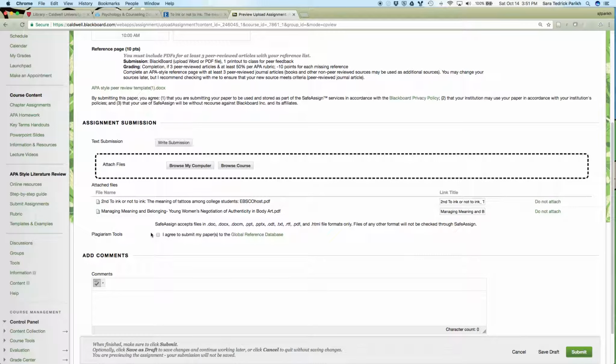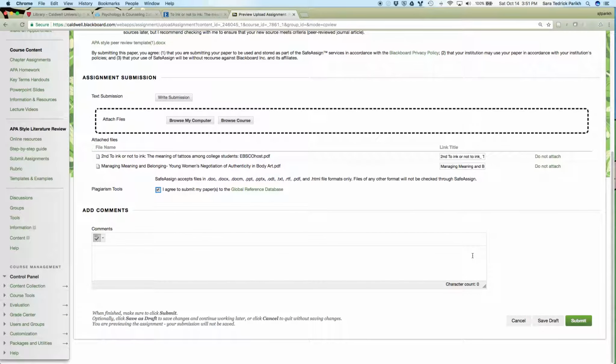Let's see, so now I agree to submit to Safe Assign, and one reason I have you submit your articles through Safe Assign is my hope is that it'll make it easier for us to catch plagiarism early, and because in the past, what will sometimes happen is students will repeat the same phrases at many different assignments, but I don't catch it until the very end when it's a pretty big deal. So my hope is that we can catch it much earlier. You can see it instead of me reading very closely near the end and realizing this doesn't sound like student work. So hopefully it'll convince Safe Assign to flag your materials for you.